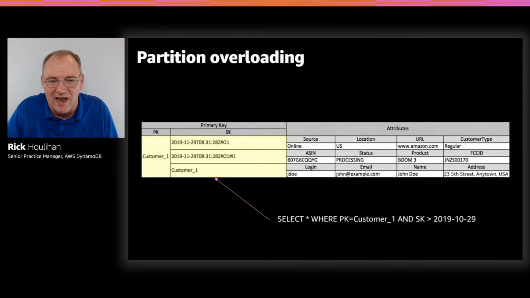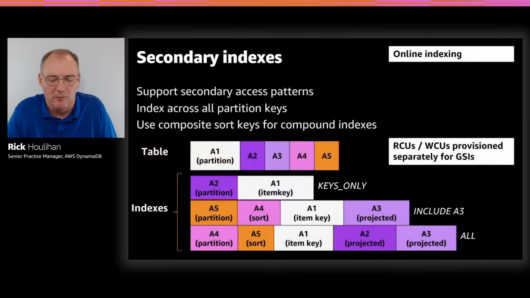So if I land on a dashboard for this customer, logs in, goes to the dashboard, wants to see all of his activity, a single query brings back all of the customer interactions, the orders, the items they ordered, shipments, payments, invoices, whatnot, everything in the system, as well as the customer's metadata that I would use to populate the top level attributes of that customer dashboard view. So again, one query brings back all that data. That's similar to what we would get if I were to issue a join query against these tables in a relational database, right? I'm going to get the data I need to populate that view.